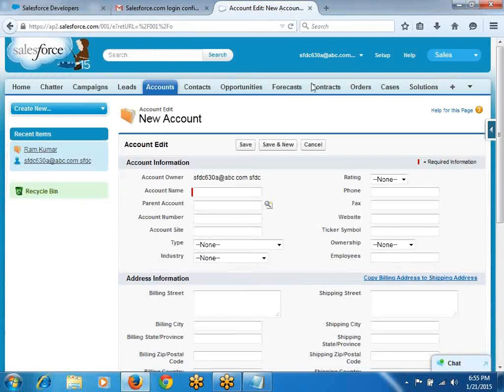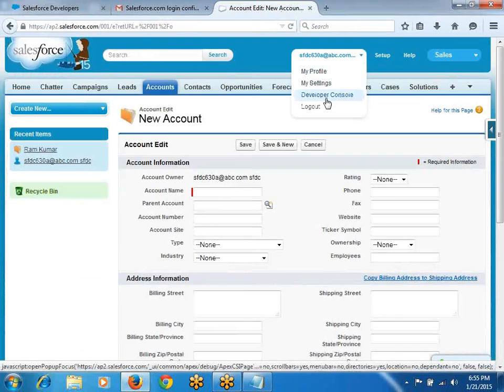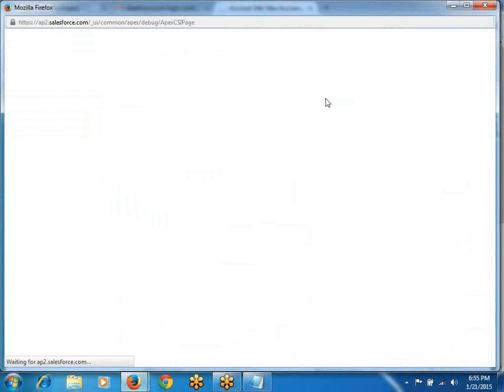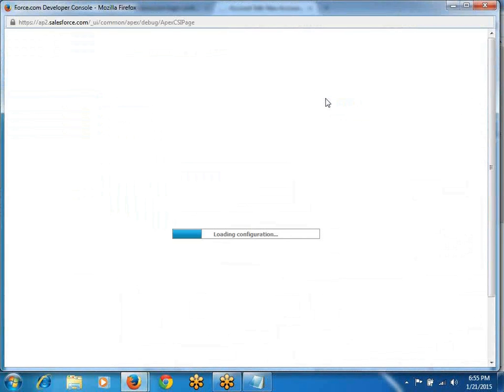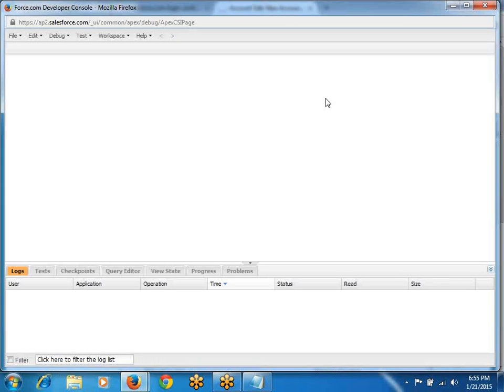How to open the editor to write programs? Go to username, developer console, where you can write the programs.